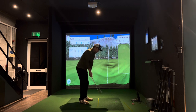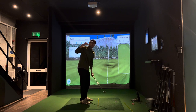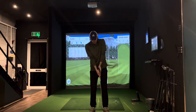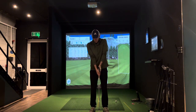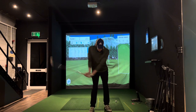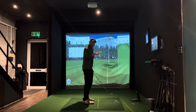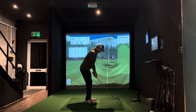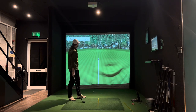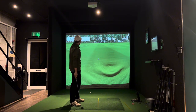You'll start noticing other things — it's not all about distance and accuracy. You'll see the flight of the shot going lower, which means you're presenting the right amount of loft. When you early extend you open up the loft, creating more spin and more out-to-the-right shots. By coming into it properly you're keeping the loft down, flattening it a bit, so it goes much lower. Let's try one more — tiny little fade, 152 yards.